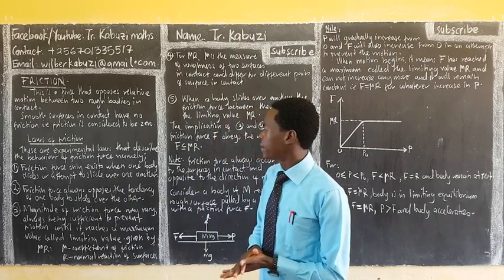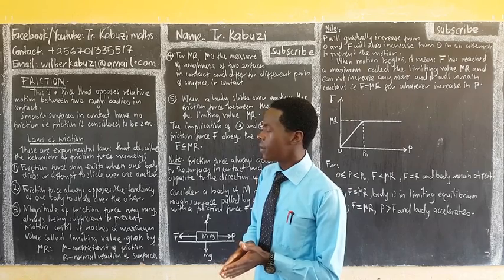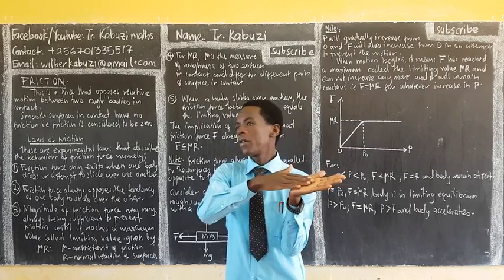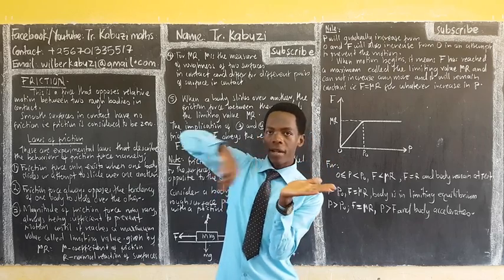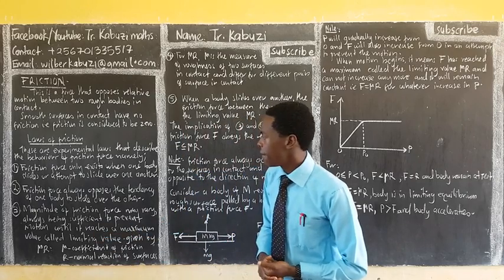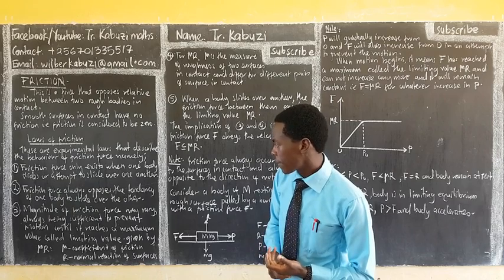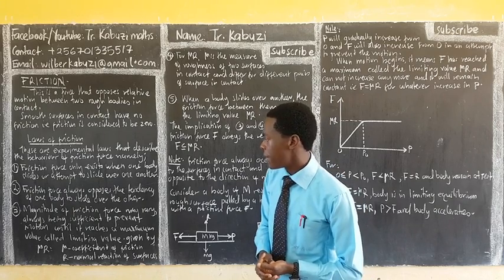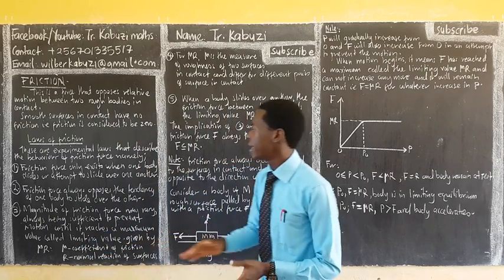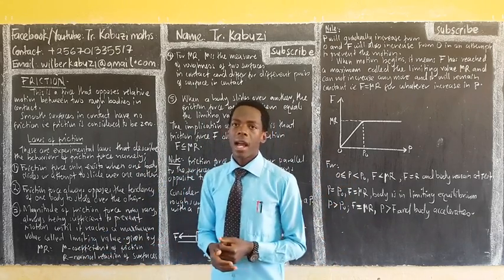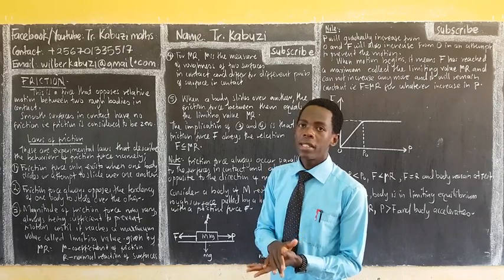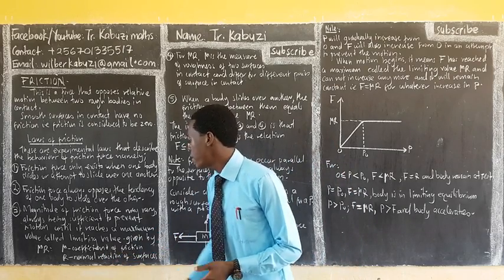Friction force always opposes the tendency of one body to slide over the other. So if I want to slide like this, then the friction force is going to go the other way. It's always opposing the motion. The magnitude of friction force may vary, to prevent motion, until it reaches a maximum value or limiting value given by mu R. It's going to vary, as we are going to see in this diagram, but it reaches a point where it's no longer varying, and that point we call the maximum value or the limiting value.